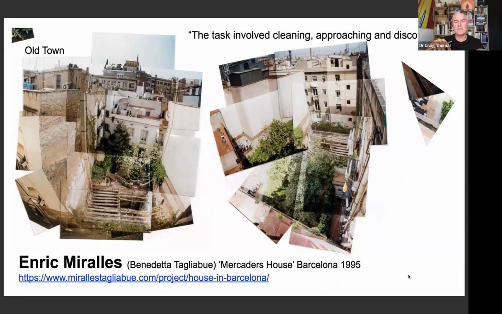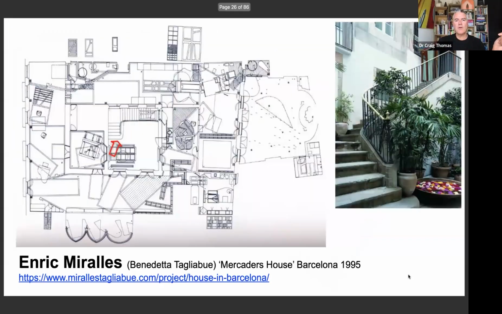So you can see these two views from either side of the site looking down. You can see these huge timber beams. Keep an eye on those because you'll see those in a couple of slides time. So they've retained some things, but then they've cleared other things out. So it's one of those very complex projects by Enrique Morales.